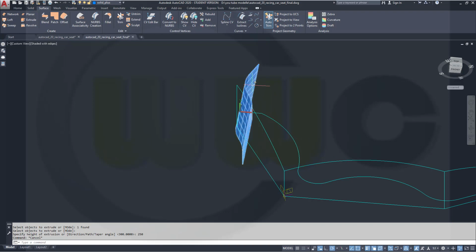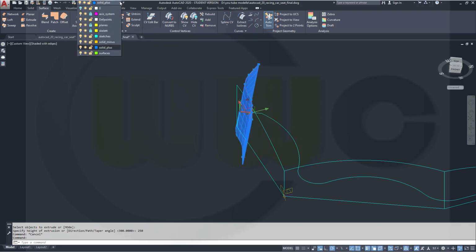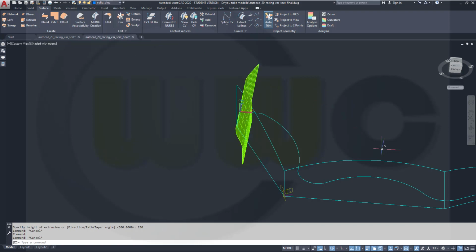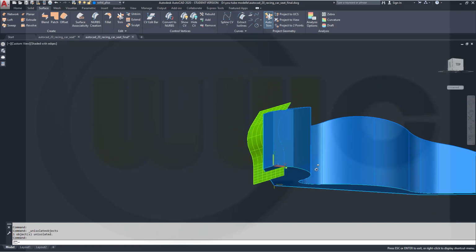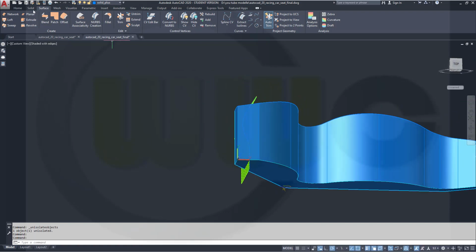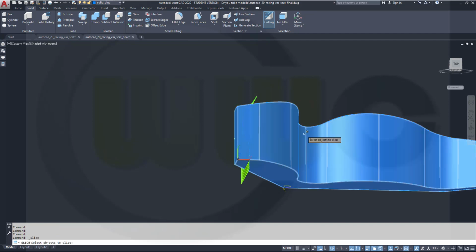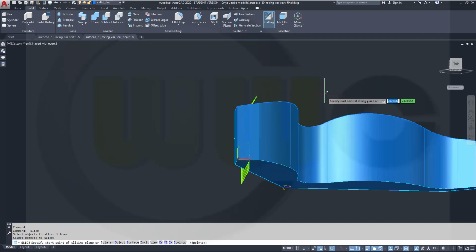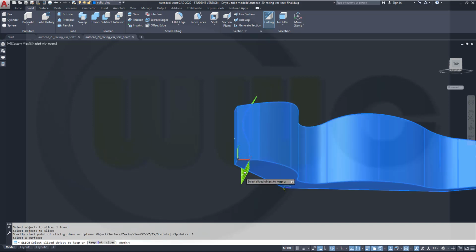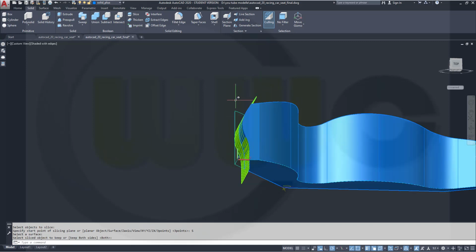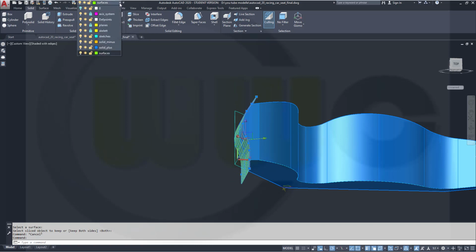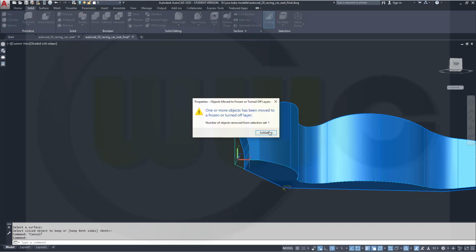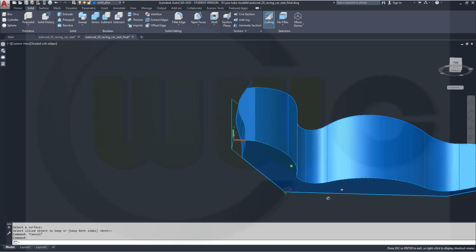Let's move this one to a different layer, surface layer, yes, bring back our solid, and now I could of course slice this one. So go for solid, slice, I want to slice this body, right click with this surface, and I want to remove this side, so I have to keep that one. Again, put that surface onto layer 0, which is hidden. Confirm. Nice.